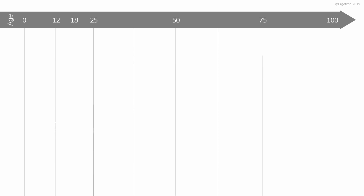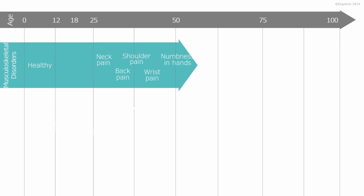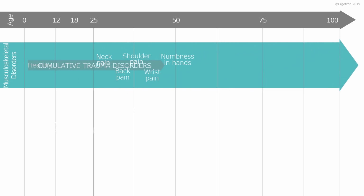Let's take a look at the impact of physical health and metabolic health on our bodies and our healthcare system. We are not only employees and healthcare employees, we are also patients. Across the top of this slide is our lifeline from birth to age 100. First, we'll take a look at musculoskeletal health. While seemingly simple, the development of musculoskeletal disorders such as neck, wrist, and lower back pains can start out as bothersome when we're younger and turn into something bigger as we get older. And these musculoskeletal disorders can accumulate over time into something more significant and even debilitating cumulative trauma disorders. This is why preventive and reactive ergonomics is so important.